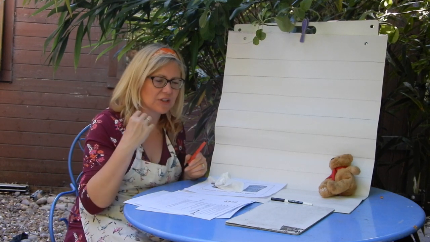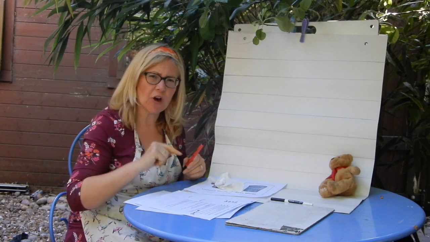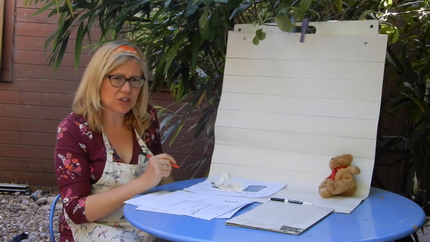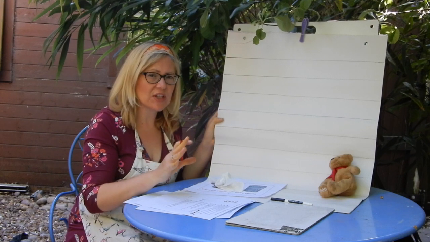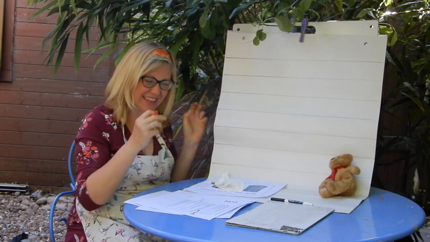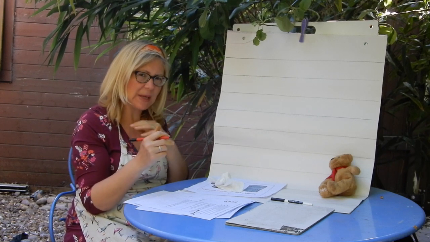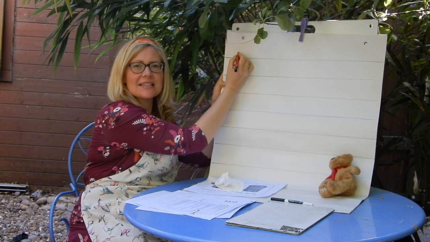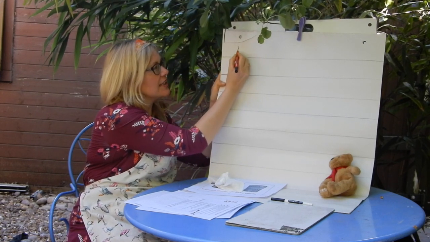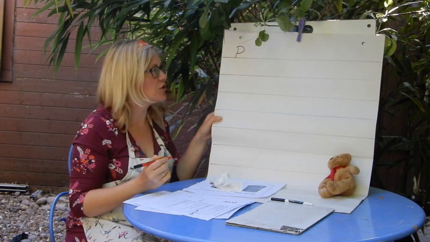If I wanted to write that, I'm going to have to use phoneme flicky fingers, I'm going to have to use finger spaces, I'm going to have to use capital letters, and full stops because it's a statement, not a question or an exclamation. So Penny. Now Penny's a name, and names don't always go by phonics rules. So the end of Penny is being a bit tricky. So don't worry if you put a name in yours, just do your best with thinking about how you might spell it, okay? So Penny has a capital P, and hopefully you can see this okay on your screens.